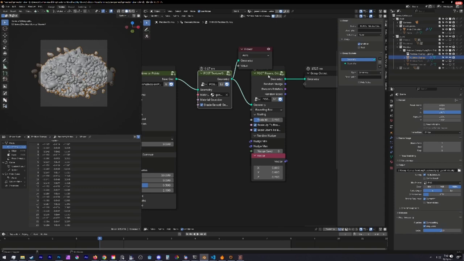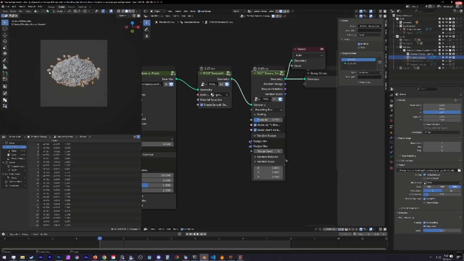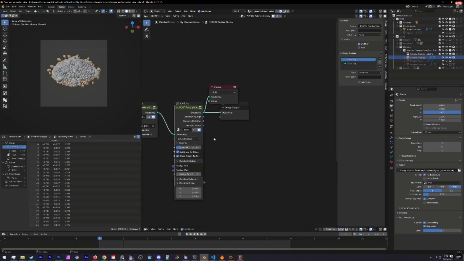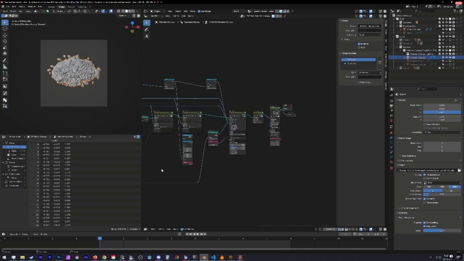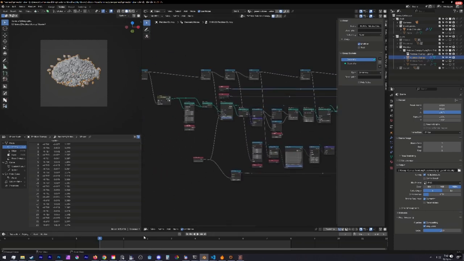I made a geonode group that all it does is it sort of centers it and makes it so that it doesn't go outside the camera frame. So all that does is it basically allows me to connect up these nodes in a way that allows me to change these things on a frame by frame basis.